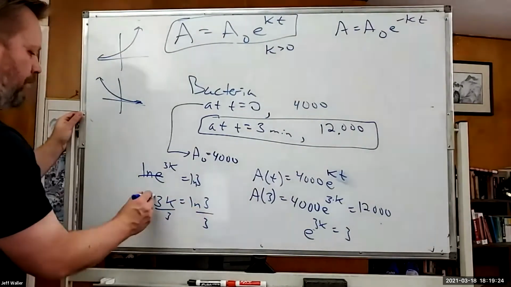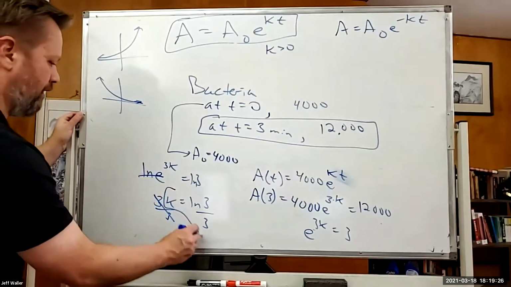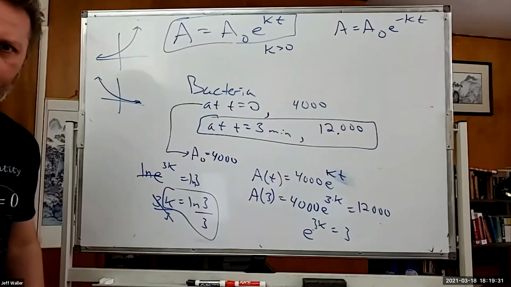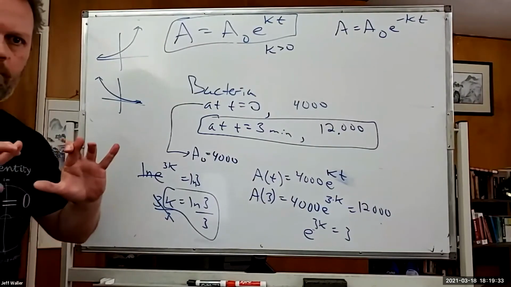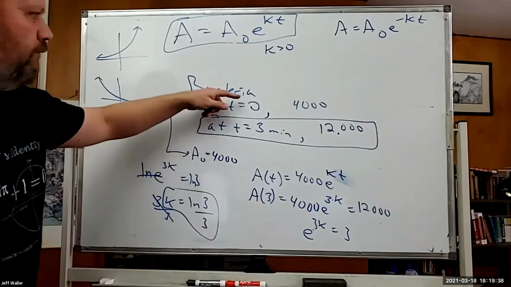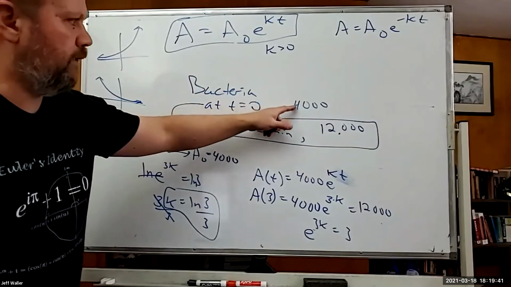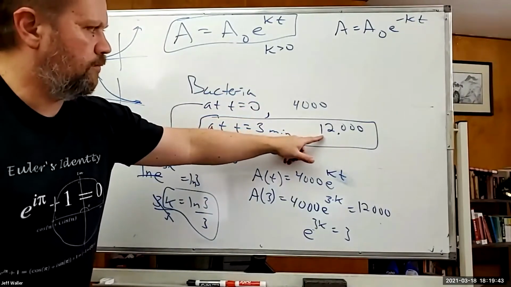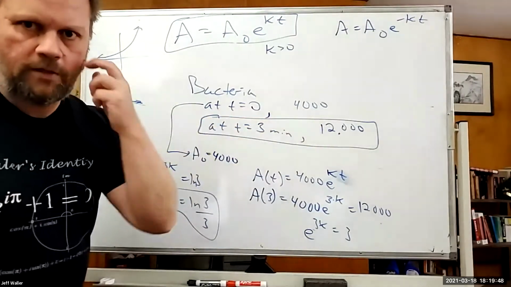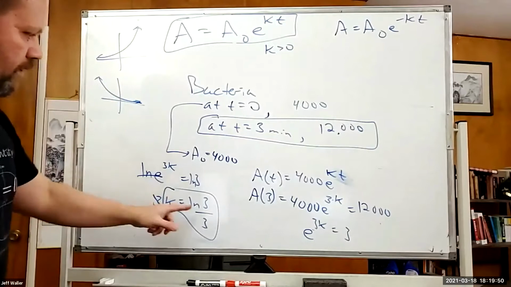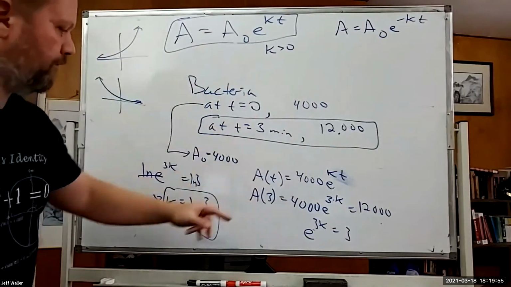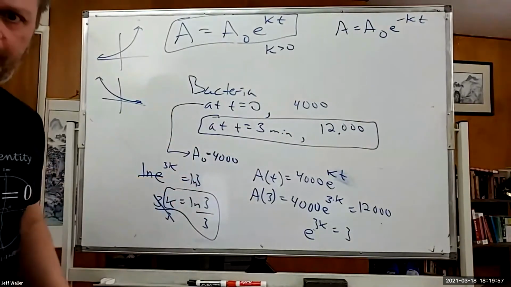Is everybody cool with what's happening over here? So that's what k is, right? So another way you can say this is every 3 minutes, what does it seem like it does? Every 3 minutes, it triples. Okay, I like it. So this is kind of neat that there are so many 3s, because it's built on 3 minutes and it triples. That's kind of where all the 3s are coming from.